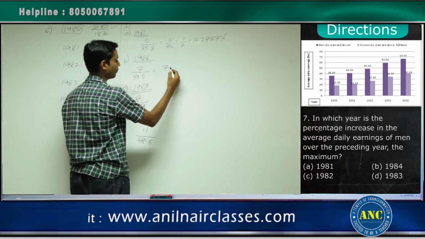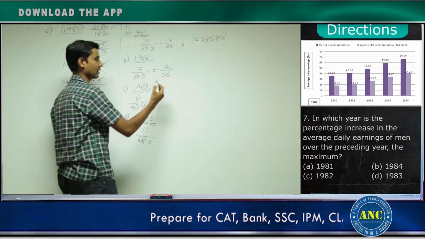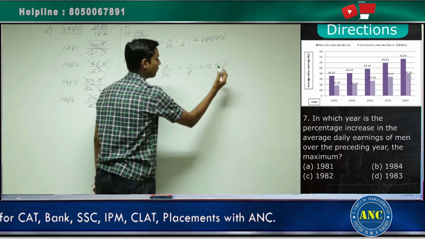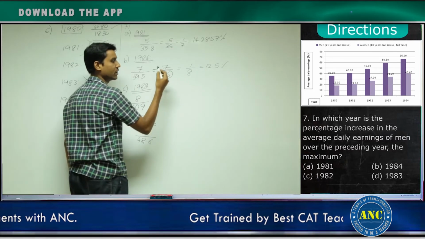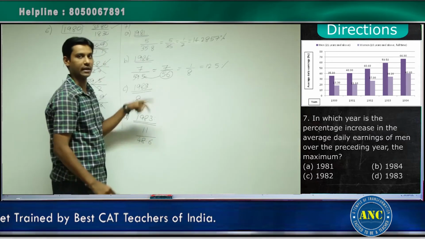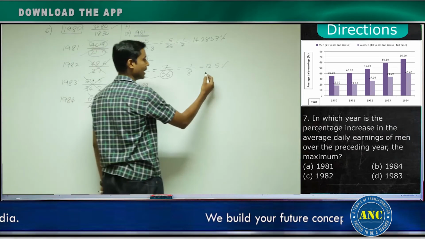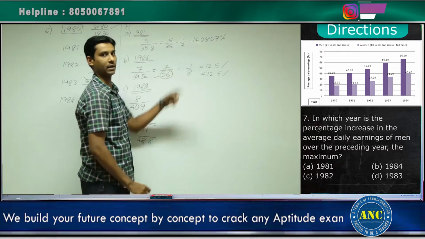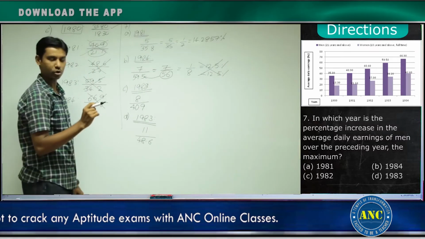Next it is 7 by 59. I will approximate it to 7 by 56. 7 by 56 is 1 by 8. 1 by 8 is 12.5%. But if you observe carefully, actually 12.5% is when the denominator is 56, but actually the denominator is 59. That means you need to increase the denominator. If the denominator increases, the value of the fraction will decrease. The answer should be less than 12.5% for this. They are asking for the maximum. This is 14%, this is less than 12.5, so this is already ruled out. Clear with the approach? Next.